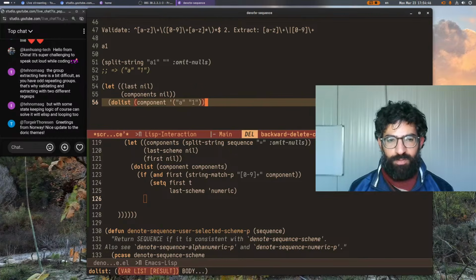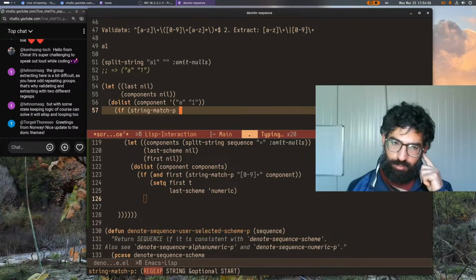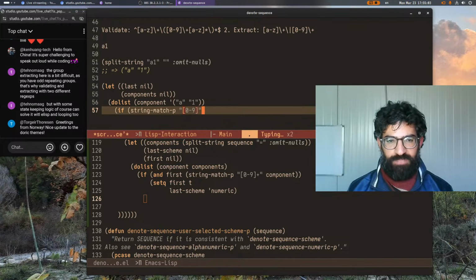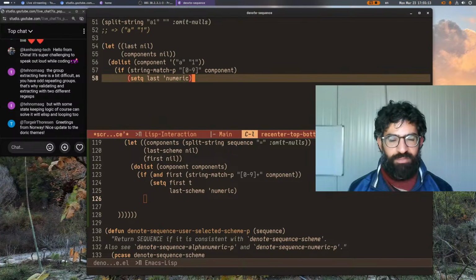So for every component in A and 1, I want you to check if string match p. Because it's 1 now, it's always 1, I can be just checking for this. If it is a number like this, the component, then I want to do set q, the last is numeric.